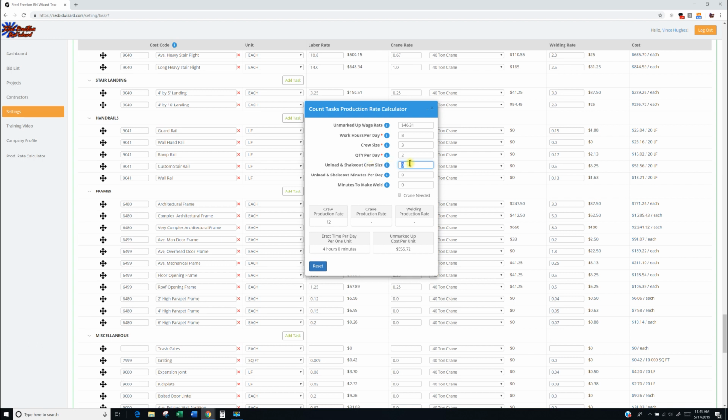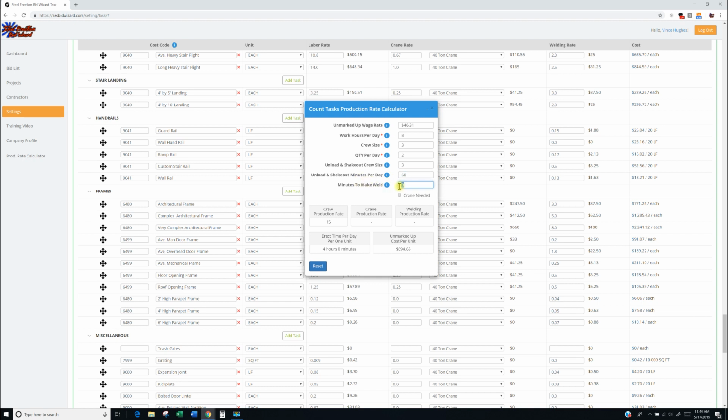Next is the unload and shake out crew. This gives you just a little bit more flexibility. We've got 3 men, so on this it's going to be 3 men there, and I'm going to go ahead and plug that in. What the 3-man shake out crew is going to do is we're going to say how many minutes it's going to take to unload those trash gates and shake them out. Whatever that might be, I'm just going to put in 60 minutes. If it took you an hour, I'd have to put in 120 minutes, just for an example. It's not like I can put in 1 hour, because if I put in 1, it's just going to be a minute. So I'm going to put in 60 minutes to unload and shake them out with 3 guys.